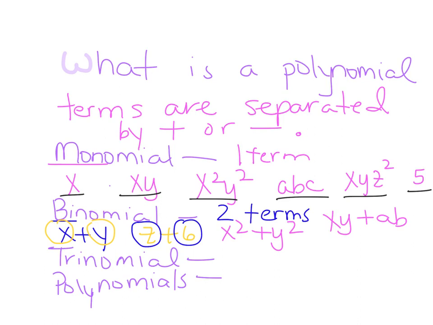Now, here's a tricky one. What if I gave you this? 2x plus y plus 4x. Now, no, Ms. Leslie's not going crazy. It's not 3 terms, because what you have to do first is see if you can combine any terms. If I take 2x and 4x and combine those, that's actually 6x. So this is actually 6x plus y. Again, if you look, there are 2 terms, which makes it a binomial. I wrote too big, so I'm going to go to the next page and talk about trinomials and polynomials.